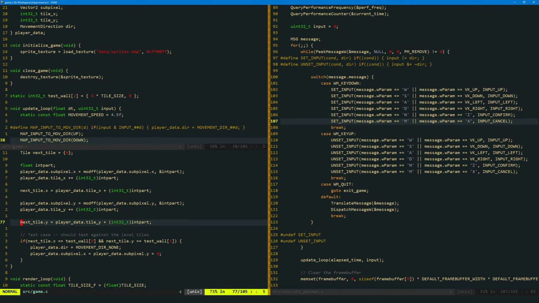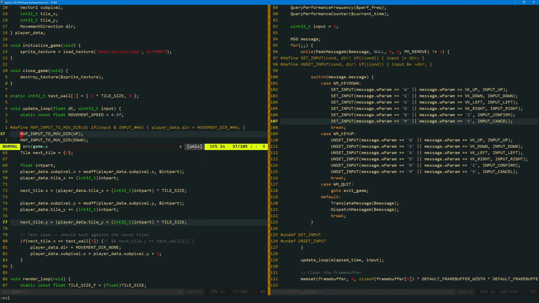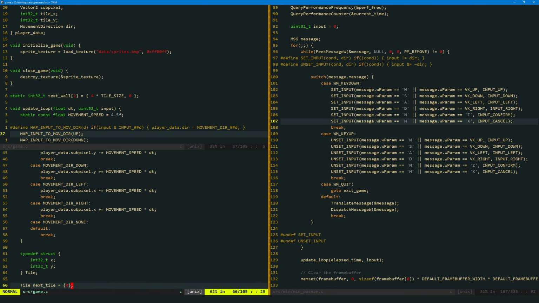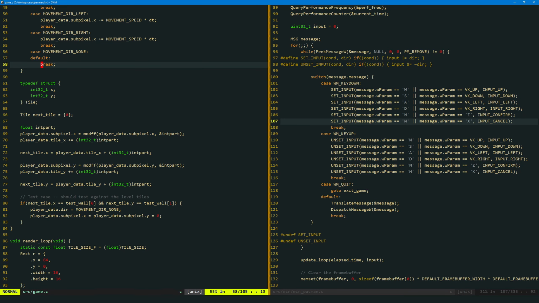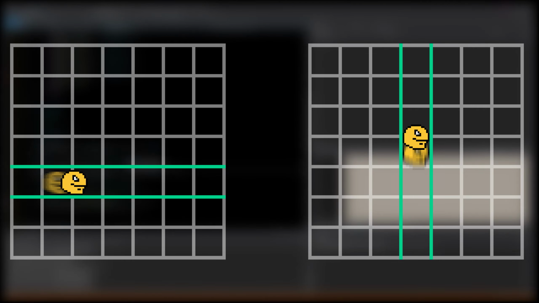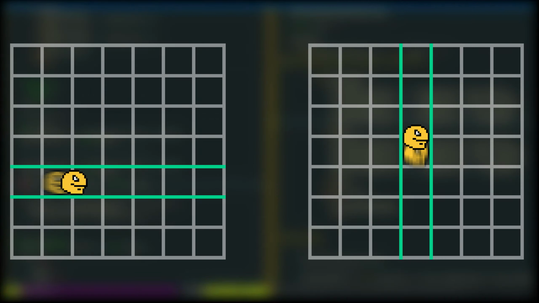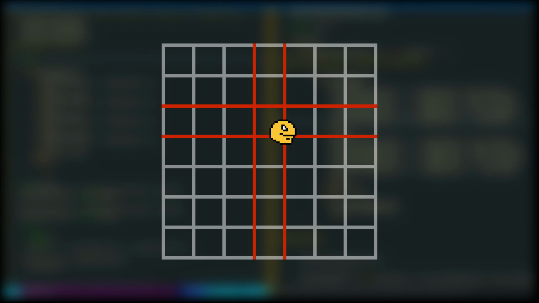In the original game, whenever Pac-Man or one of the ghosts move around, they are always sort of locked to either the X or Y axis and can only change their direction whenever they're in the center of one of the grid cells. To explain this a little better, here you can see some valid locations that Pac-Man can be located at on the grid. As you can see, he can be unaligned on one axis at a time, but not both at the same time. So you couldn't end up in a location such as this, for instance.